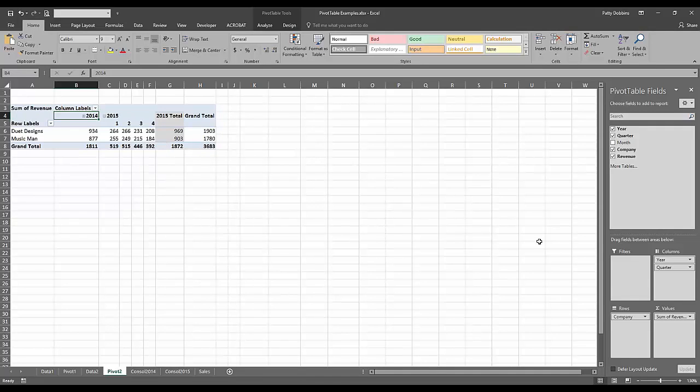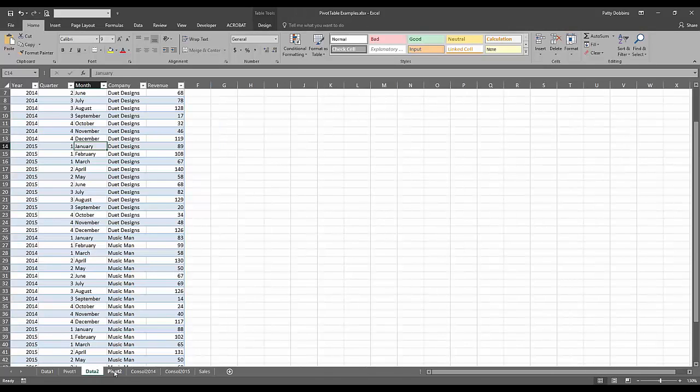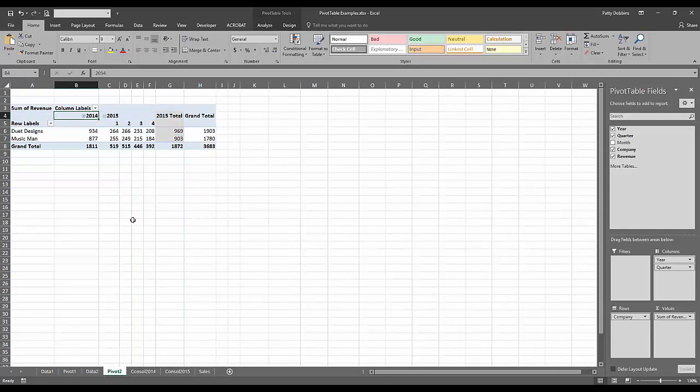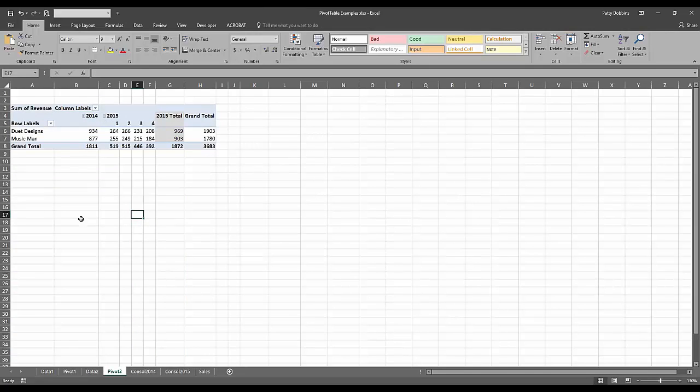All right. Of course there are tons of things that we can do here in being able to spin this data. But before we get into that, I want to show you a little bit about how you can connect to external data, because what we've done in the last couple is actually connected to data that is already in our workbook. But you're not limited by that. You can also connect to external data sources.